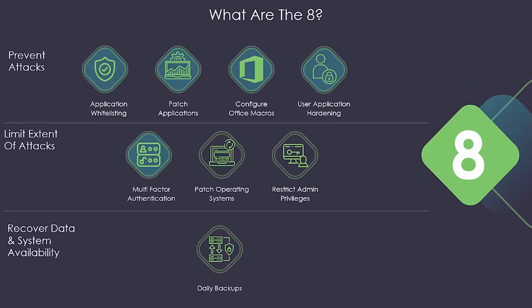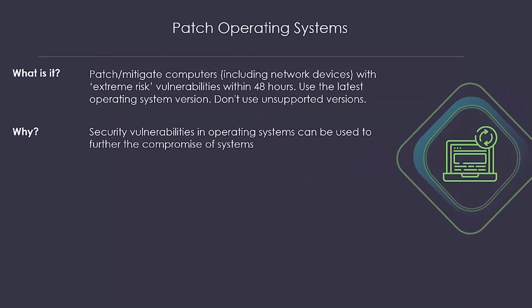Okay, so patching operating systems is next on our list. I look at this as two different topics: patching your operating systems and keeping up with life cycles. First, you need to patch your operating systems. This means applying the latest patches for Windows 10, Mac operating systems, and your servers and devices like iPhones. Similar to application patching, which we spoke about earlier, the same reasons why you need to patch for your operating systems apply here too. Now, as with everything IT, there's a bit of a complication with this one.